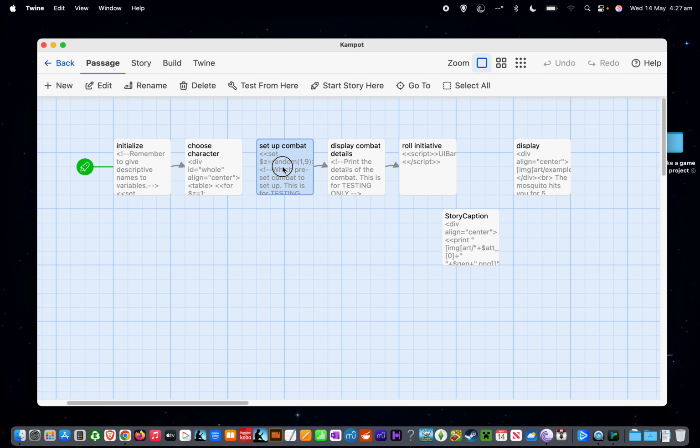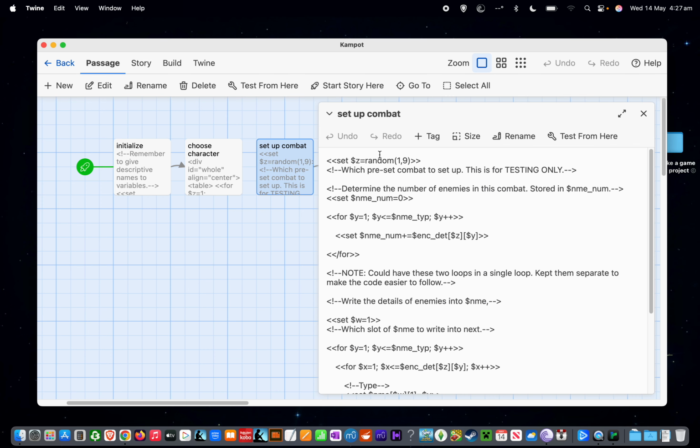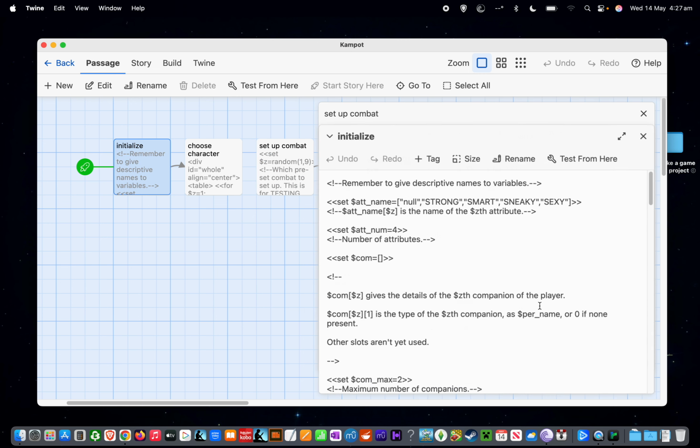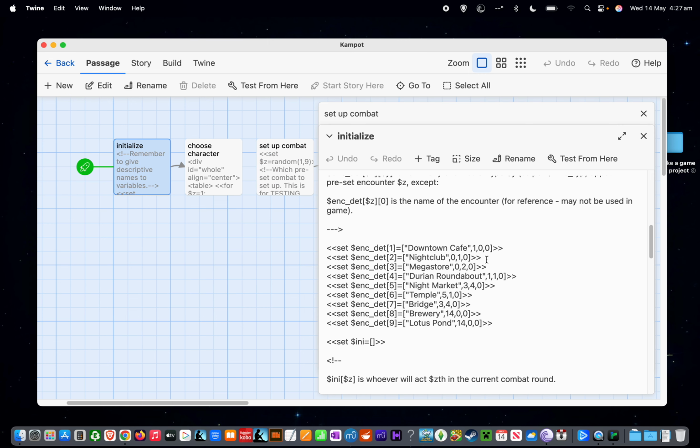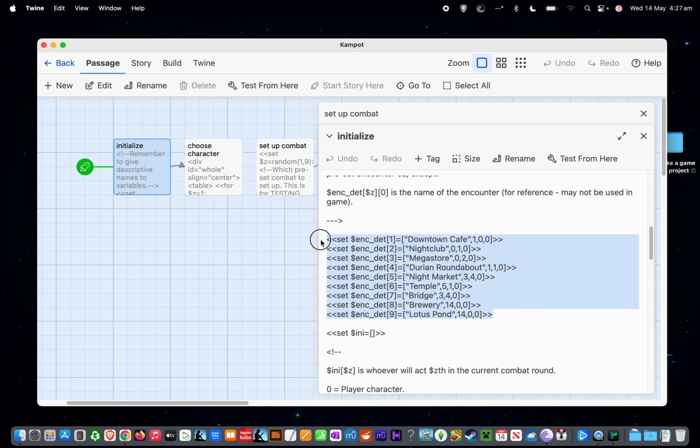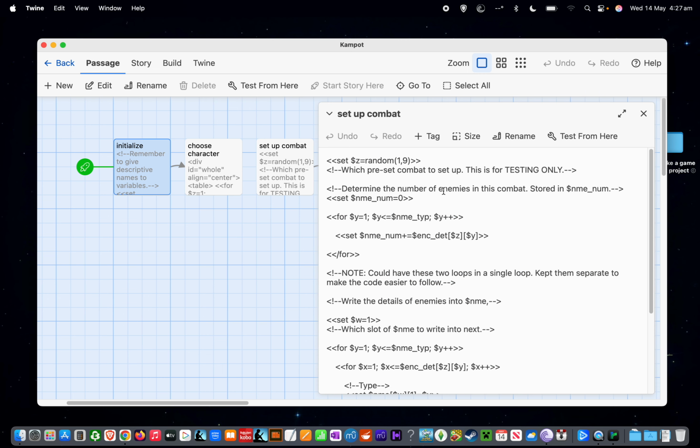All right, so we're going to set up combat. We set Z equal to a random number from 1 to 9. Why 1 to 9? Well, because that's the number of set combat encounters that there are. Now, this is for testing only. There's no situation in the final game where you get a random preset encounter, because what encounter you get depends on where you go, right?